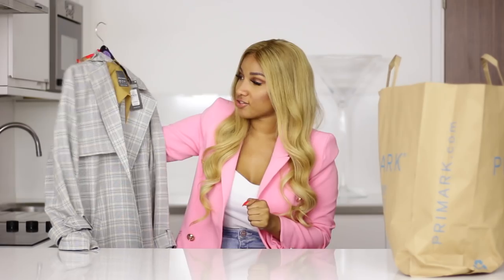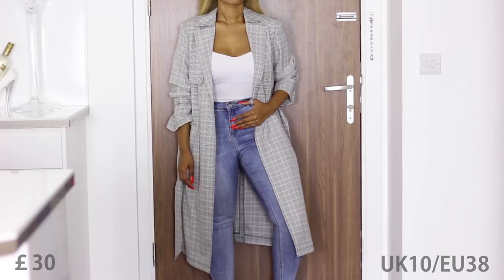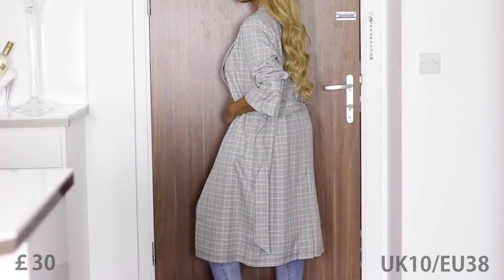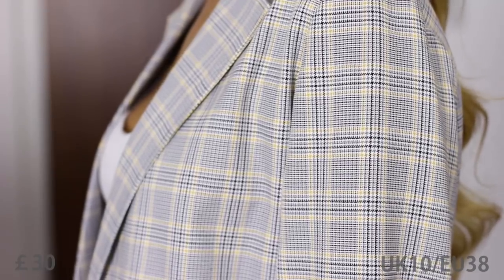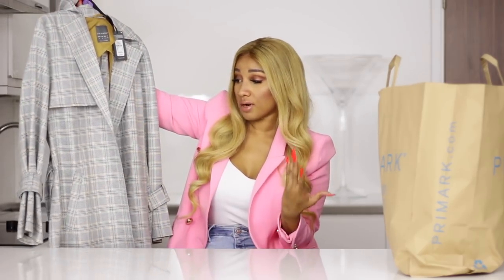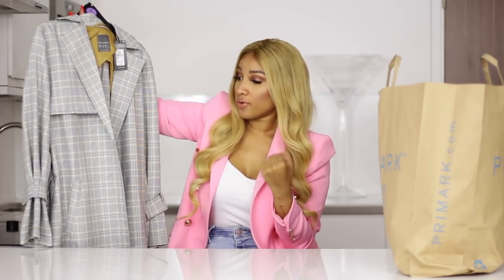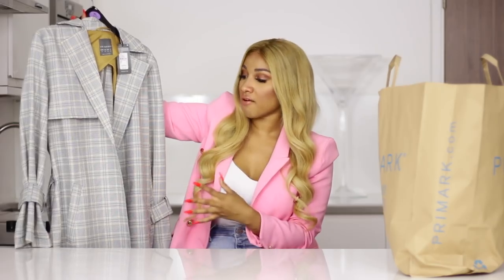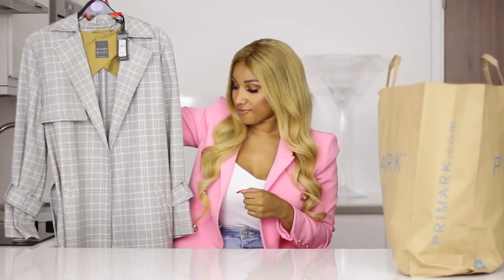I'm happy that I looked because since I lost a little bit of weight, I'm not an extra large anymore. So this is a UK 10, it costs £30, and I think this is amazing. It has a nice detail — y'all know I love yellow — which I can combine with my cute little yellow bag. I can wear this on a summer evening or during spring. And I'm just thinking I would pay triple this if I had bought it at Zara. It has a touch of Zara, but it's just £30 and I think it's really worth it.